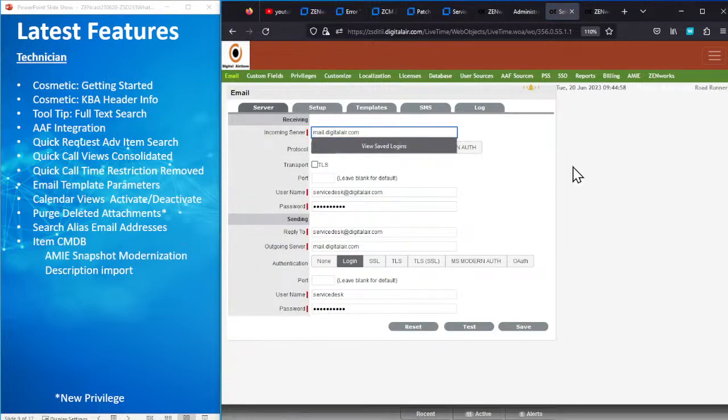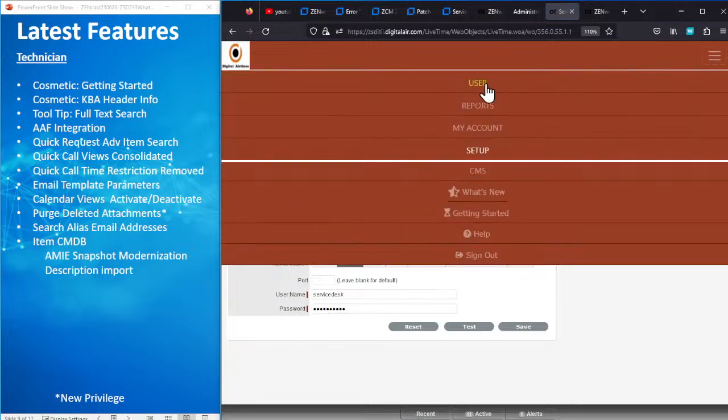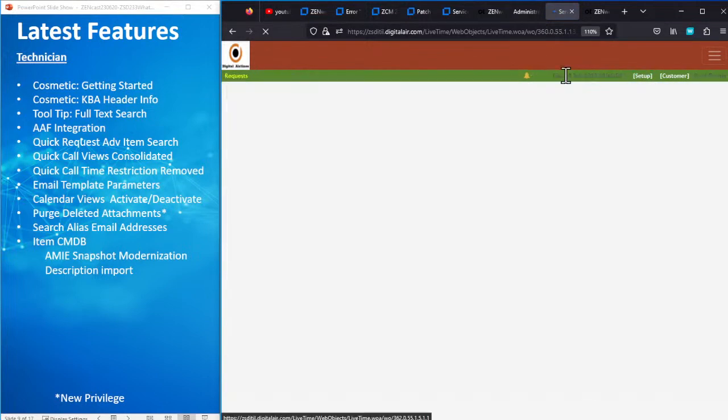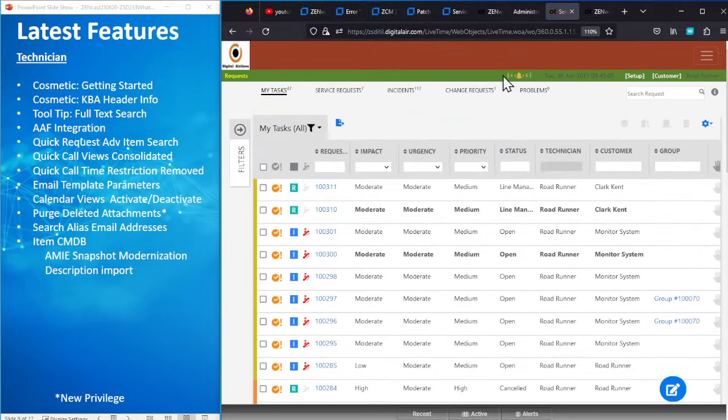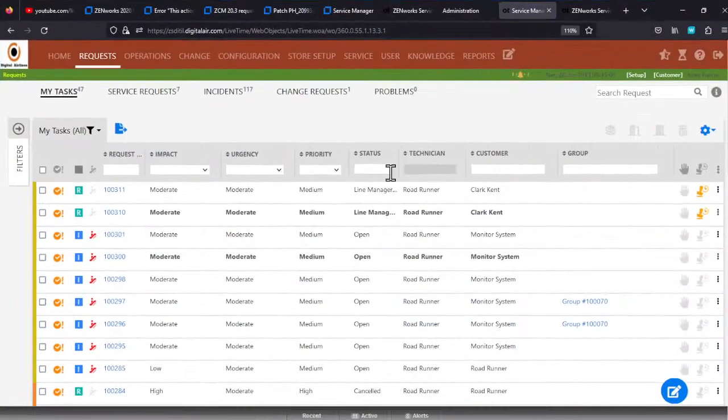The other thing that we've done is, if we go to our technician portal, we go to user, and I'm going to go full screen just to make it easier.